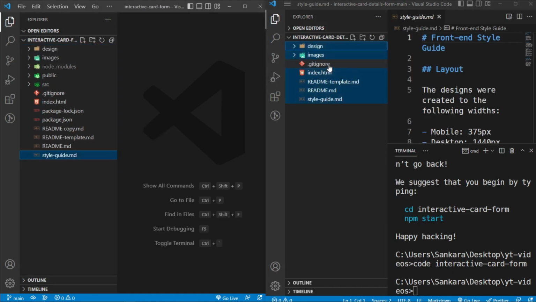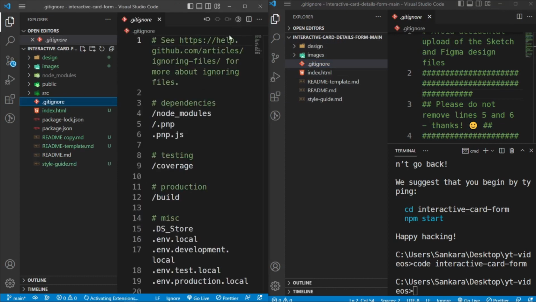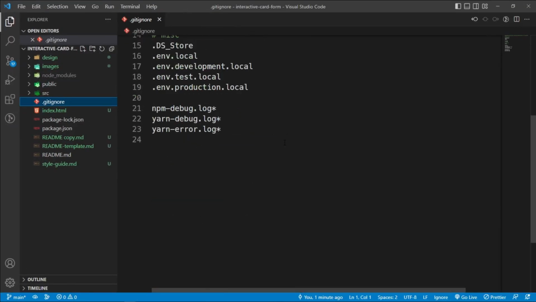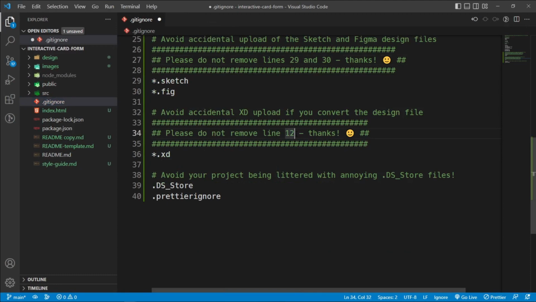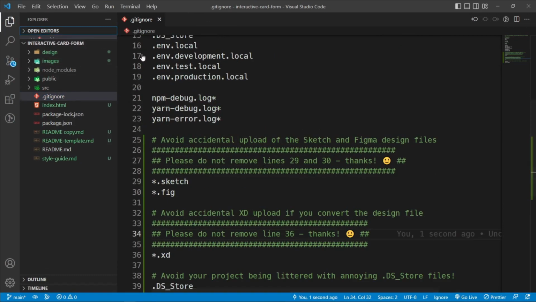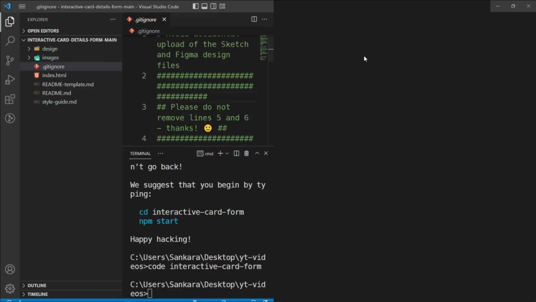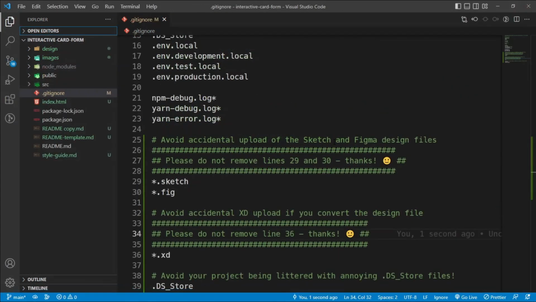And then inside my .gitignore, I'm going to open this up, and then I'm going to select everything. Oops, what did I do? Copy. And then inside this .gitignore in our React application, now we can place this to be full screen. We're just going to go to the bottom and then paste this in, and then change this into line 29, then change this into line 30, and then change this into line 36. And then we can save this, and then we can safely close out this second instance of VS Code.